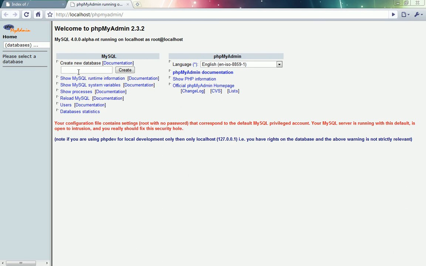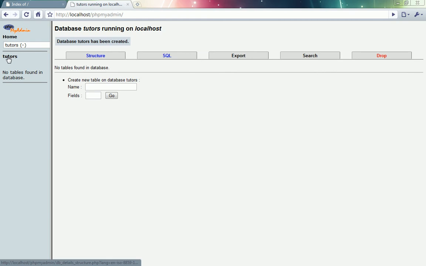Now for a start, we're going to create a new database. Okay, now for me, it's a good practice to always name your database, your site, and everything with a unique name such that you can identify them easily. All right, now since our site name is tutors, I also intend to use tutors for my database. Okay, so once you click on create, it creates the tutors database. Right now, there is no table within our database. All right, it's blank. So we're going to go ahead to create our first table.